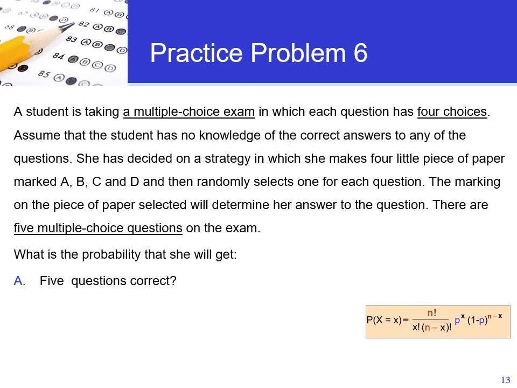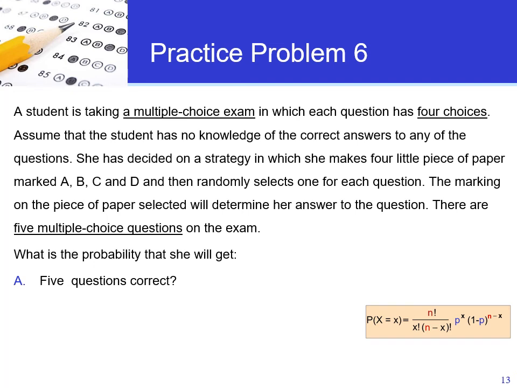So first of all, why is this a binomial distribution? Each question that she answers randomly, she picks A, B, C, or D, one of the choices. It's an experiment in which she's going to have 2 outcomes, whether she's going to get the question correct or not, right? There are only these 2 possibilities. And also she's going to repeat this by doing another question, another question, another question, right? And this is going to happen 5 times because there are 5 questions in this exam.